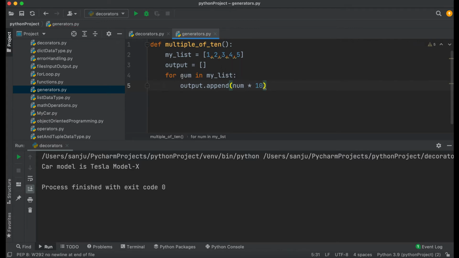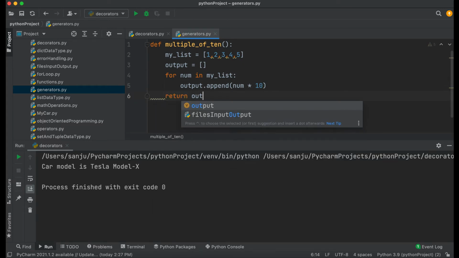So I'm using the for loop, going through each and every item in my list and multiplying that item by 10 and adding that item into the output list that I created, and at the end I can just return output.